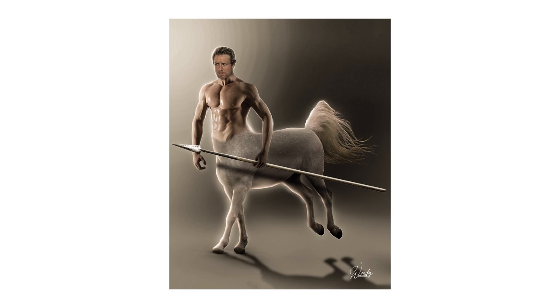I noticed in the end, I forgot to add the ears on the centaur, so I fixed it real fast and it was all good to go.